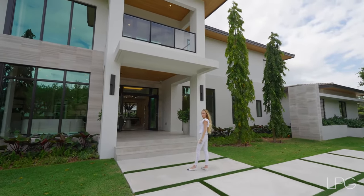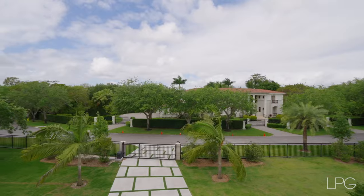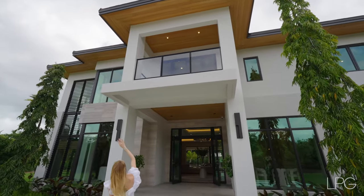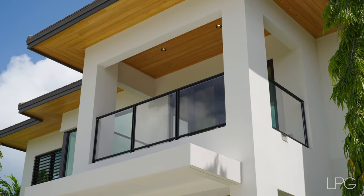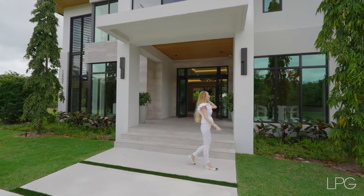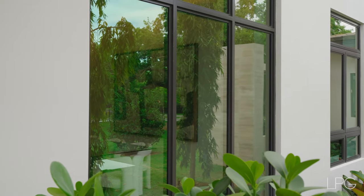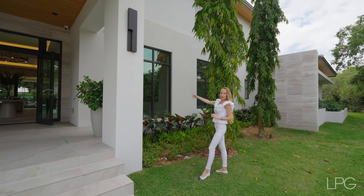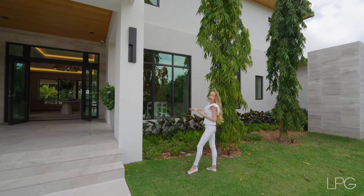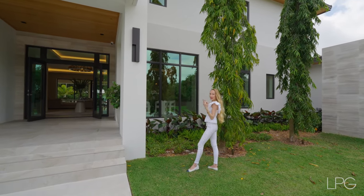Before we step inside, I'd like to point out this beautiful portico and the balcony on top of it — a portico balcony, you could say. Look how wonderfully it's done: glass railing that allows light to penetrate inside, recessed lighting in the ceiling which is made of wood. Also, let me point out the stylish black floor-to-ceiling windows with UV protection for furniture and eyes. These windows and doors allow the maximum amount of light inside, making the house brighter and more beautiful.